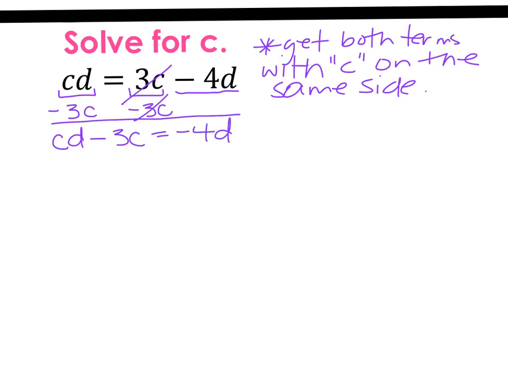Just like that last problem now, if we have a variable that we're trying to solve for, and it's in both of those terms, let's apply the distributive property backwards. So this would technically be the same as if c was on the outside, and now d minus 3 was on the inside. And if we distributed c in, we would have c times d minus 3 times c, so just like the part up above. Now, though, we have just one variable to try to solve for instead of having it in two places. Technically, it's c times that parentheses. We're just going to divide again.